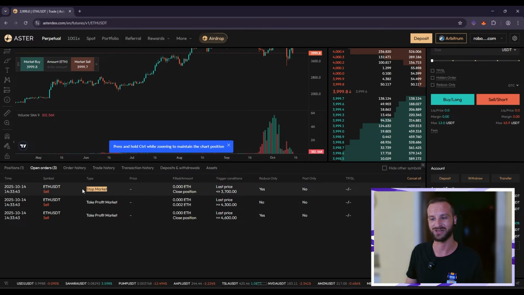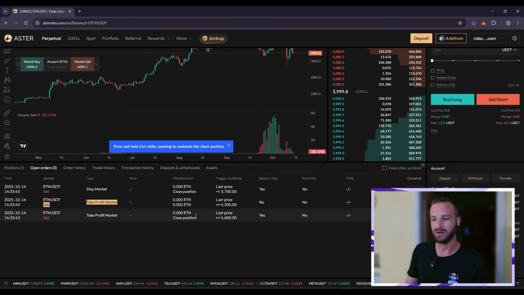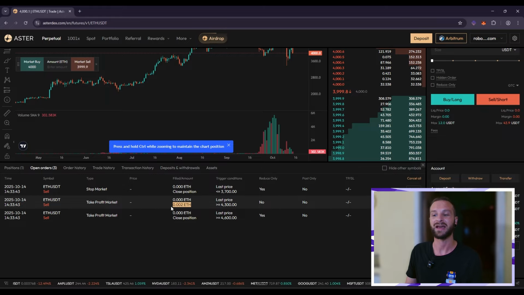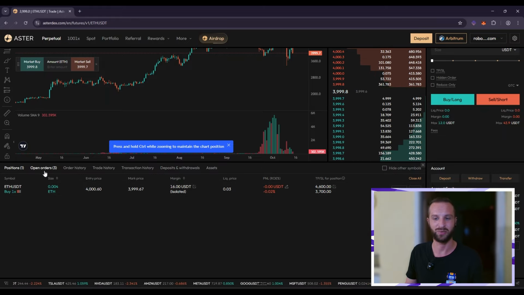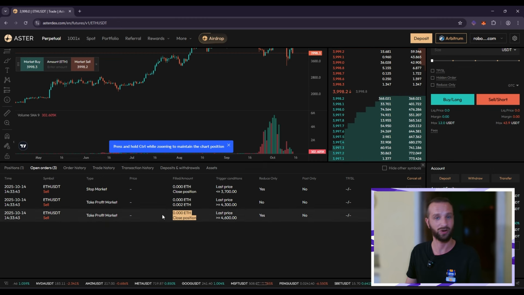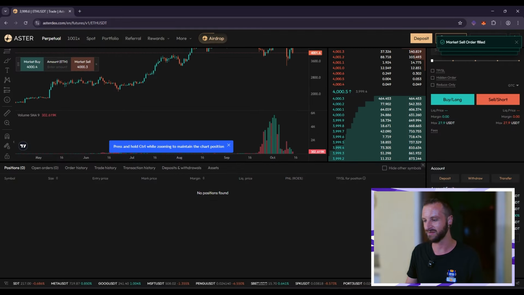So we have indeed our stop market, stop loss, take profit market, but see this one, we don't have the close position tag here. We have indeed 0.002 Ethereum, which is indeed a half of the position here. So my partial. And then the final one here that will close everything, that was the final one. So I think I can close everything, clear all, it'll clear everything.